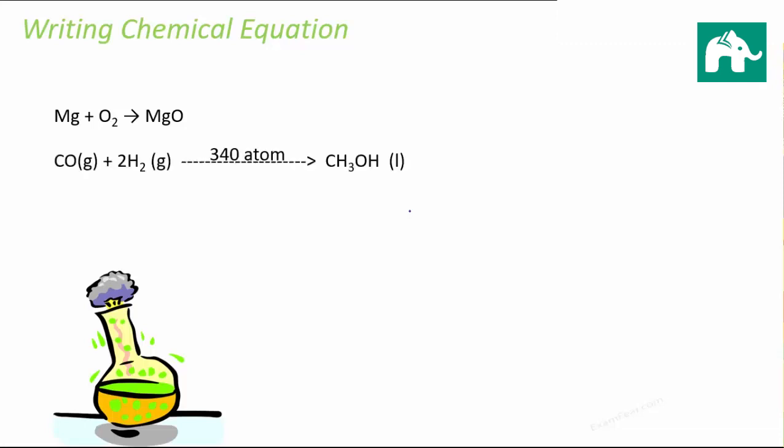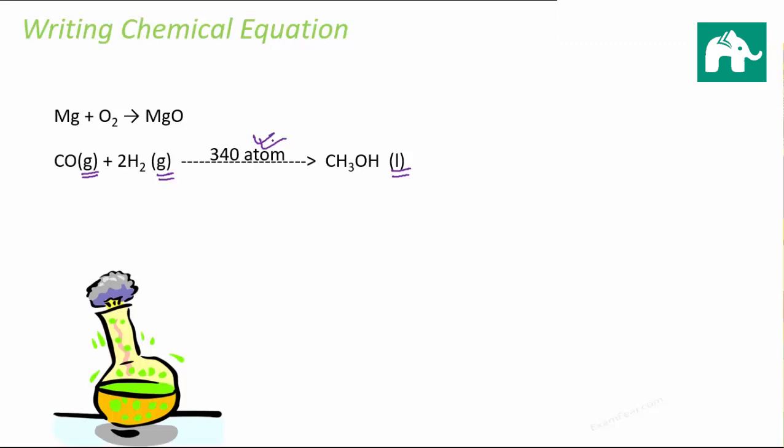Now, if we talk about slightly more complicated equations like this, where carbon monoxide combines with hydrogen to form CH3OH, you see it is not just the symbols of the elements that is mentioned. The equation also talks about the state of each of the reactants and the product, and also under what circumstances this reaction is taking place. So we see that it's like a compact version which gives us all the necessary information, but in short.